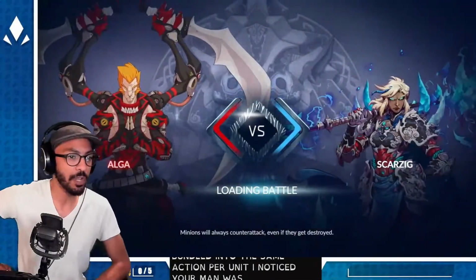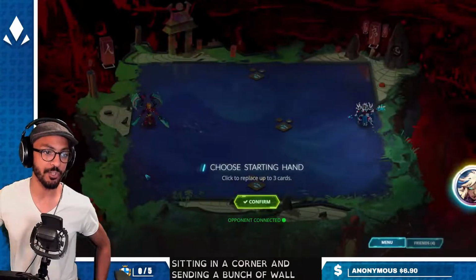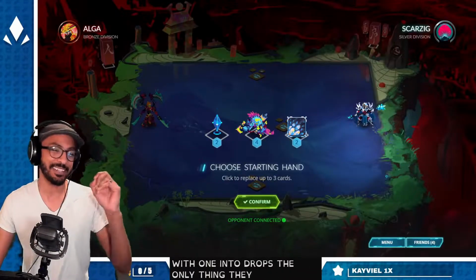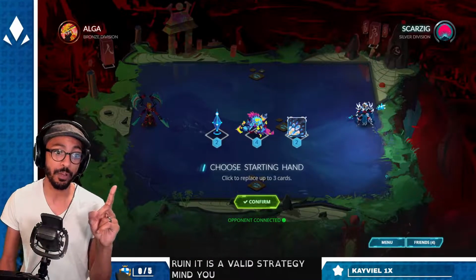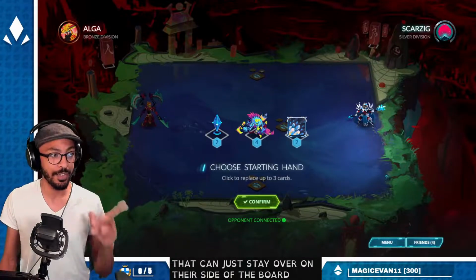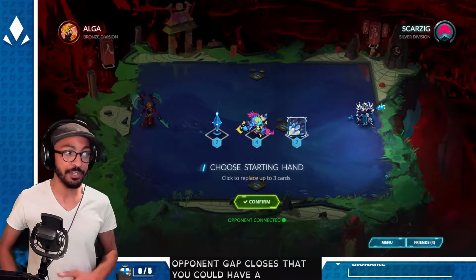I noticed your mana was going up to 9 without ramping or anything. What stops you from sitting in a corner and summoning a bunch of walls or swarming the board with 1 and 2 drops? The only thing that technically stops you from doing that, Rune, it is a valid strategy, mind you. There are decks that can just stay over on their side of the board and have, by the time your opponent gap closes, a good defensive setup.